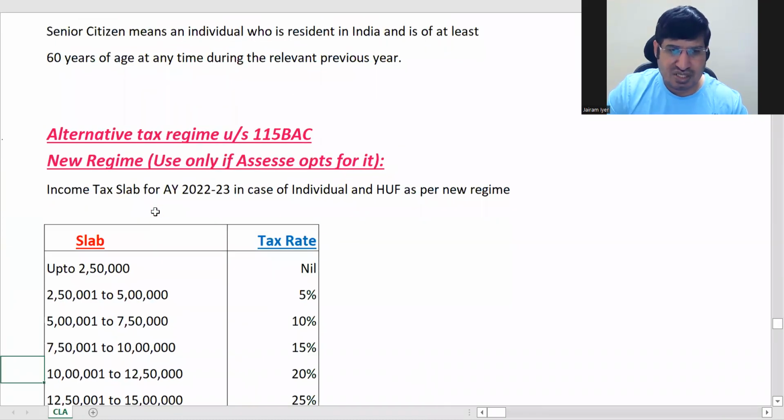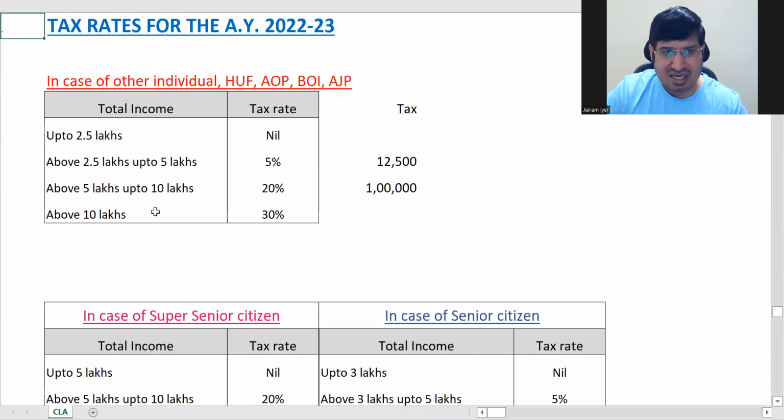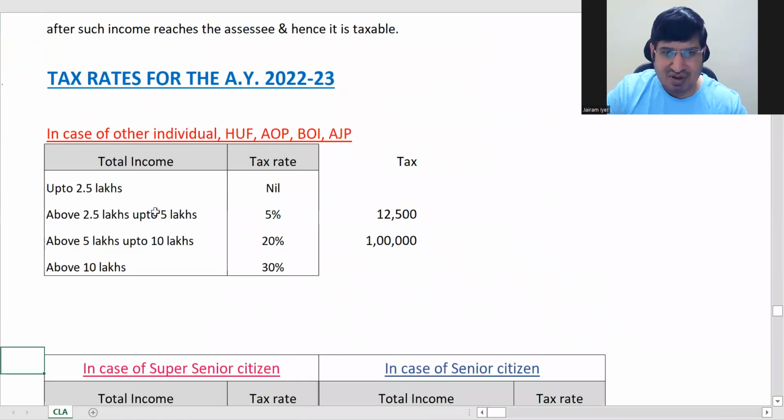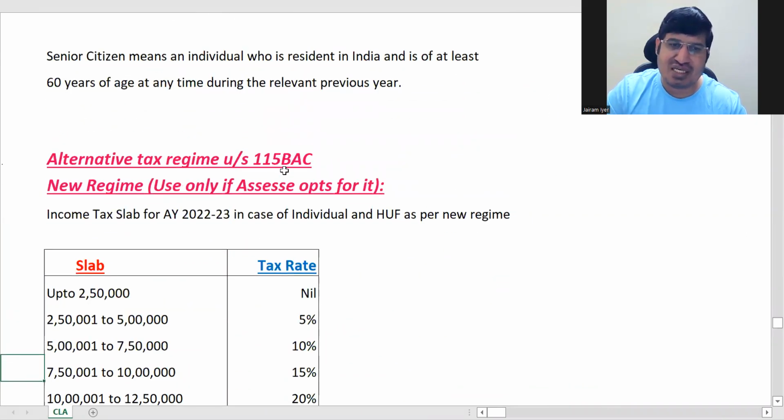See, this is your basic concepts. Here we saw your tax rates, correct? This is the tax rates table. And then we saw the new regime or 115BAC. 115BAC is also called the new regime.